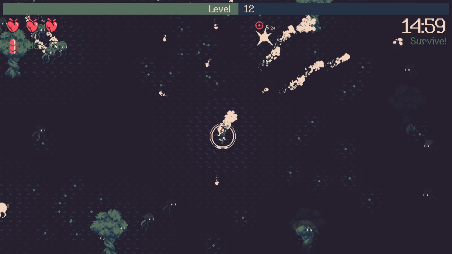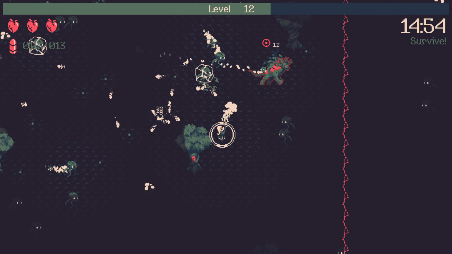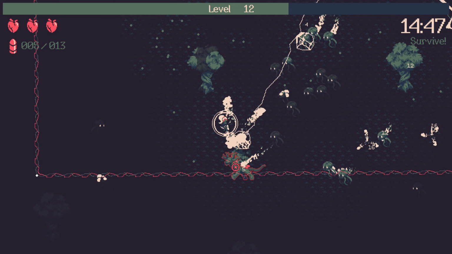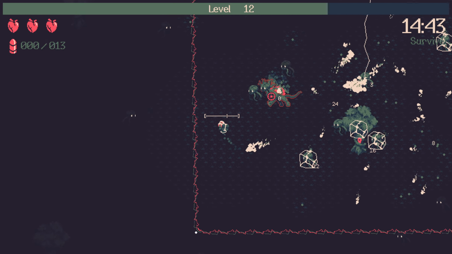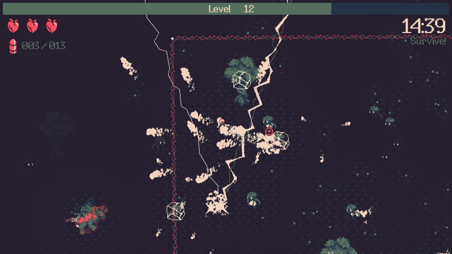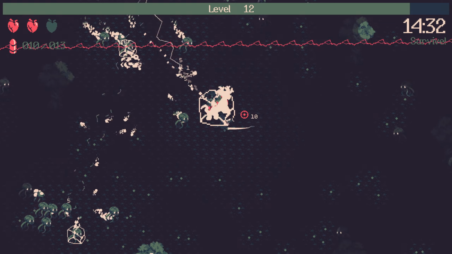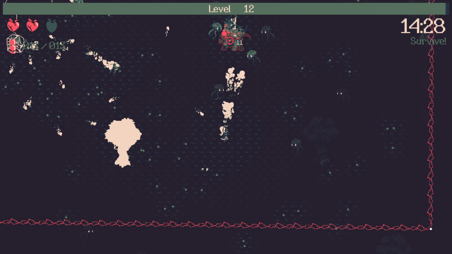Right. Where's the pen? There it is. There's our boss. Now, we can't dash out of the way of this boss, so we have to worry about how we position ourselves relative to it. Right, our shield is gone. My dodging is terrible, and I should feel bad.